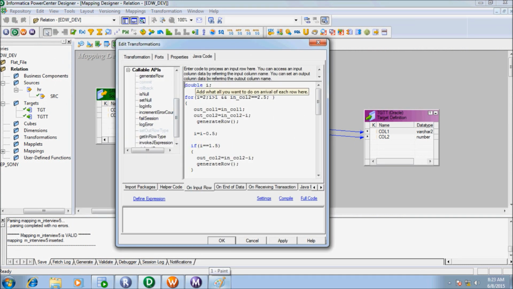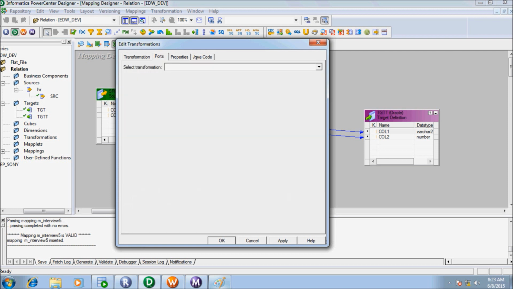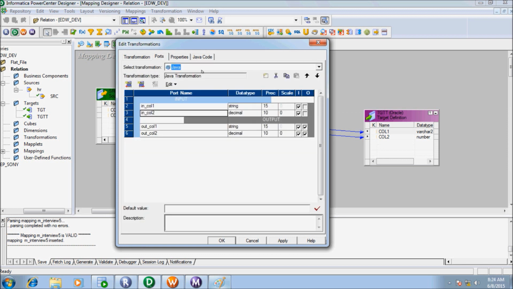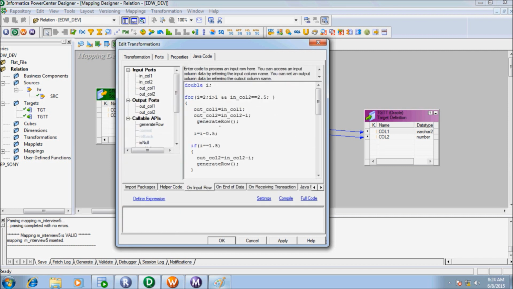So right here, I double equal to. After I equal to 1, I greater than 1, in column 2.5. So here to the output port in column 1, in column 2, and generate the rows, and I equal to I minus 0.5. If I equal to 1.5, then in column 2 minus.